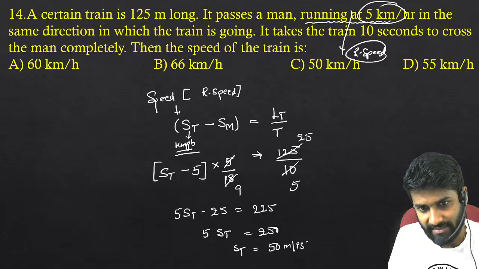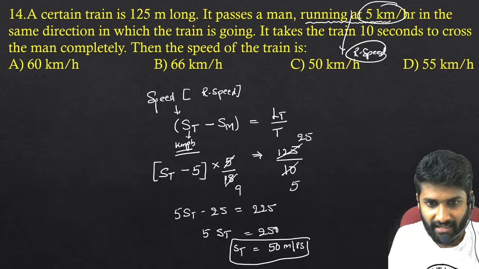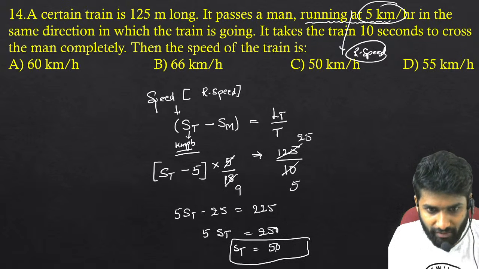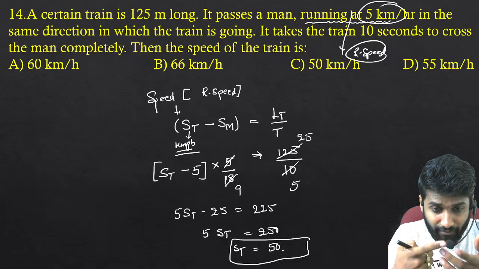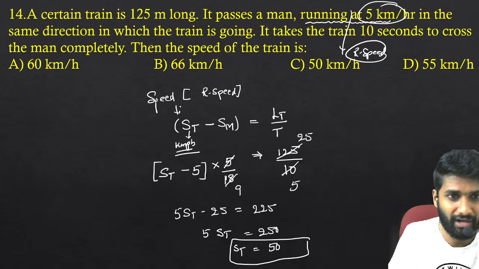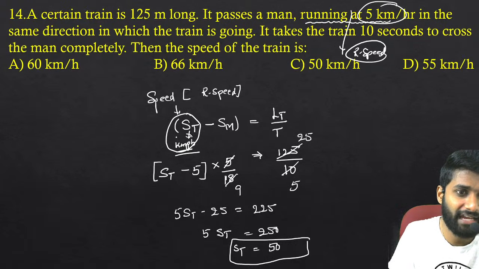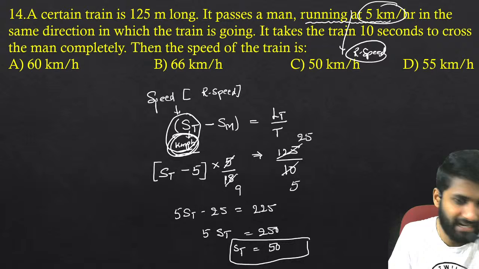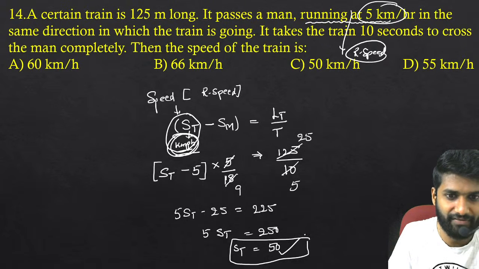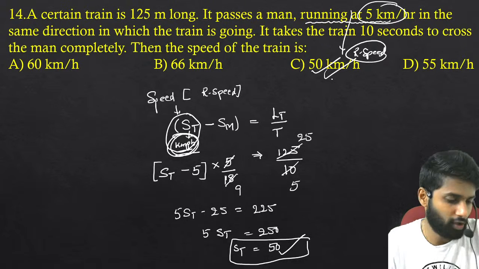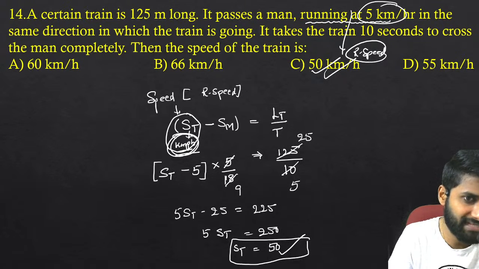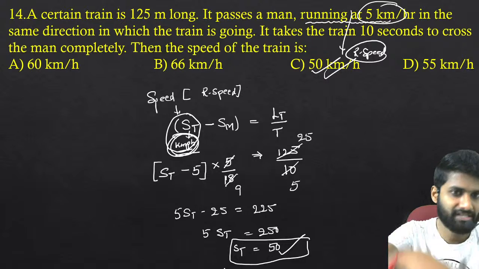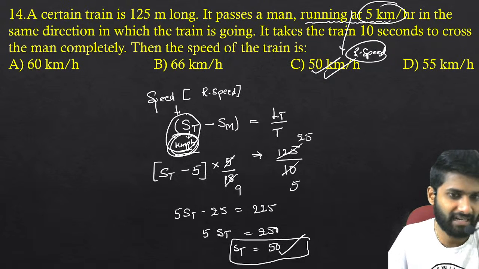Now see guys, so answer, what is that? You get 50. Most of the students converted 50 into kilometer per hour. Guys, I assumed directly S of t as kilometer per hour. You already calculated S of t, then the value becomes exactly equal to 50 kilometer per hour. Don't convert the value again. Why? Because whatever the assumption is, that should be the final part. So S of t is already assumed in kilometer per hour. The answer becomes exactly equal to 50. So answer 50 kilometer per hour.